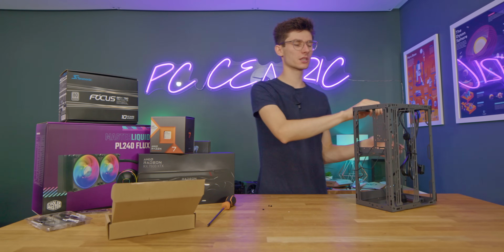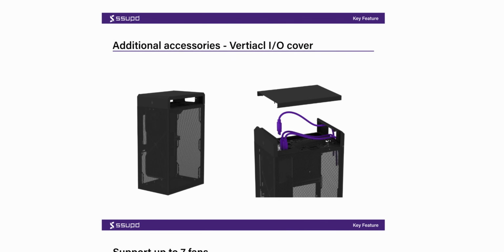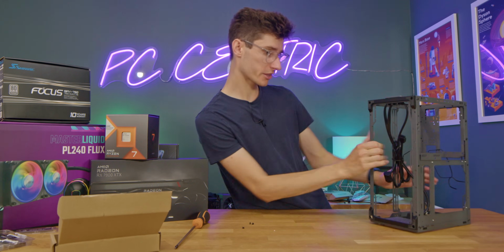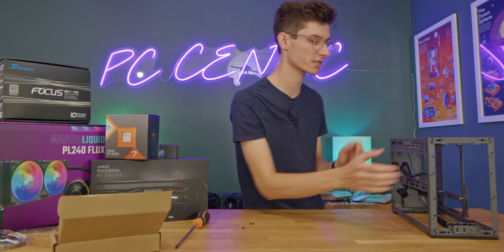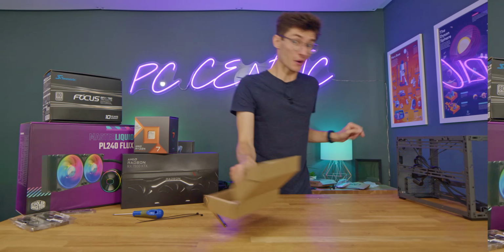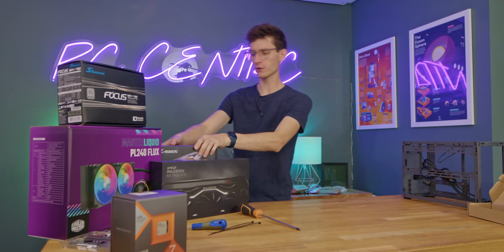But you can actually use this in a vertical orientation if you want to move the feet around. And they do also sell a top cover accessory to neaten up your cables a little bit. But I don't know, I think it's going to be fine like this. But if you've got a very small space, or maybe using it in a media center or something like that, and you want it to sit beside, I can see the appeal of this. Well, I really hope this isn't going to get tricky. Let's build it up and actually see how we get on, shall we?